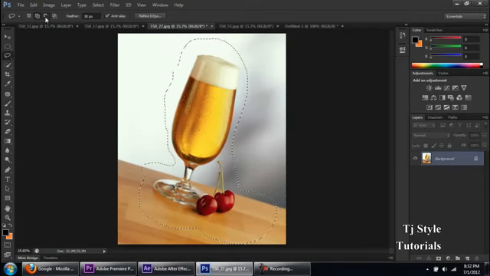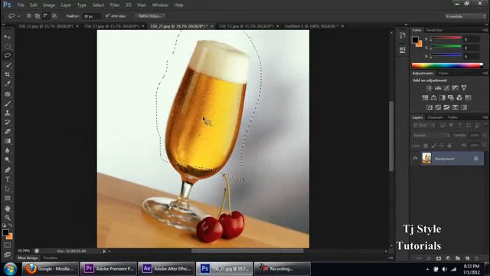Similarly, guys, you can subtract from selection. Say I do not want these cherries and I only want this glass of beer. I can just do that, and you can see that I did that. Then guys, again, you have the intersect in the lasso tool, basically all those 4 normal modes that were there in the marquee selection tools.